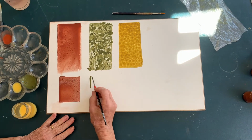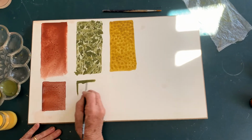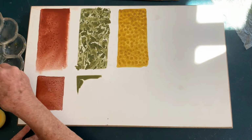Again, I'm going to make a square. My objective here is to get to this particular style. If you look at it carefully, you can see there's a little tiny white rim that goes around each little piece. It's fabulous and exciting.